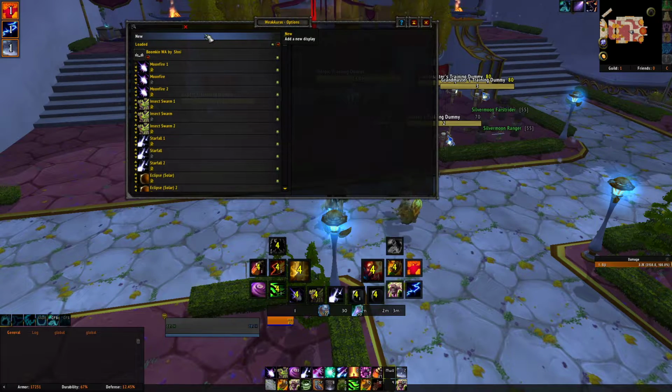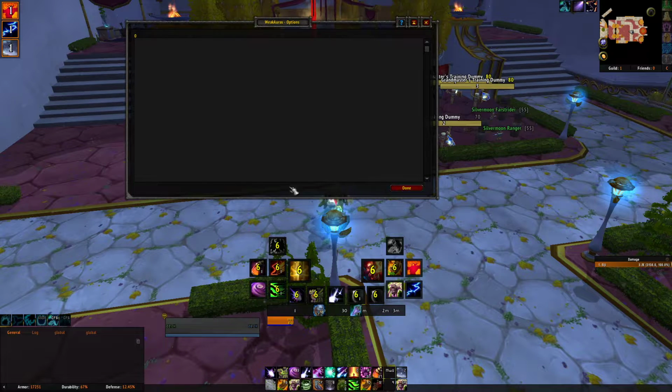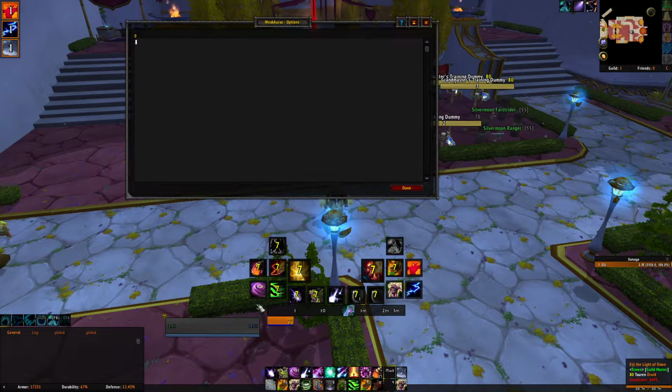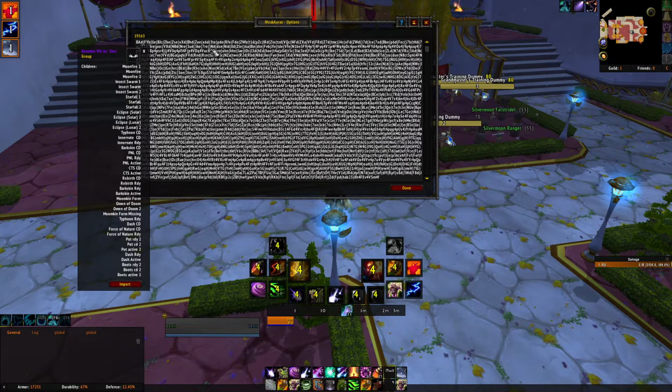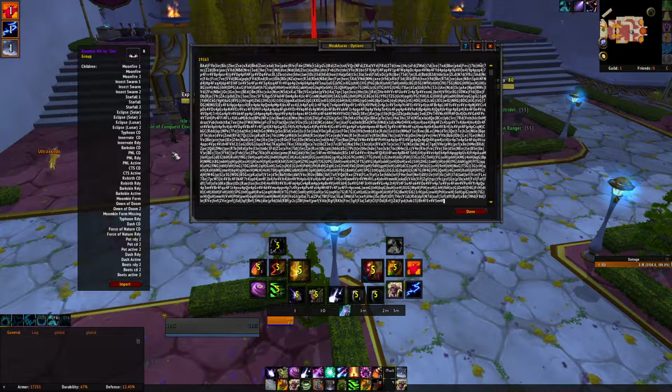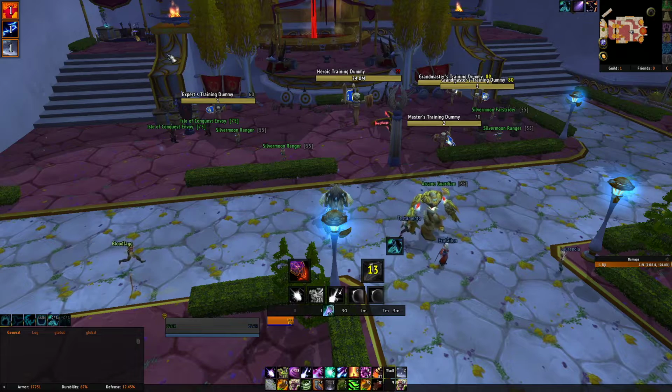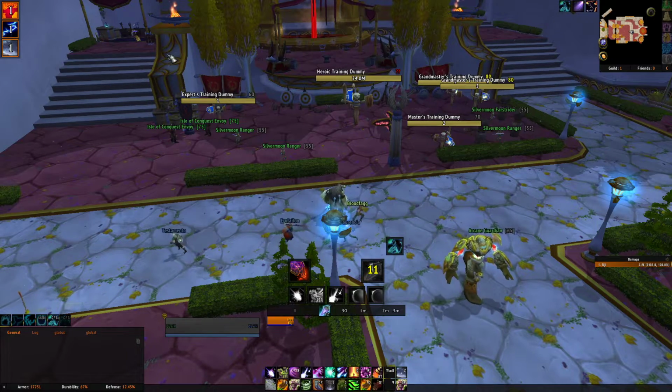And the way you import them is you go to new, you go to import, you will get this tab, and what you need to do after that is pretty much go to the description, go to the link there, and whenever you get to the page you need to copy everything, which will look like a bunch of rubbish text, and import it here. You will get this drop menu here, you press import and you are ready to go. Now I won't import it because I have it already, so I don't make a copy. But yeah, that's pretty much how you make your WeakAuras.